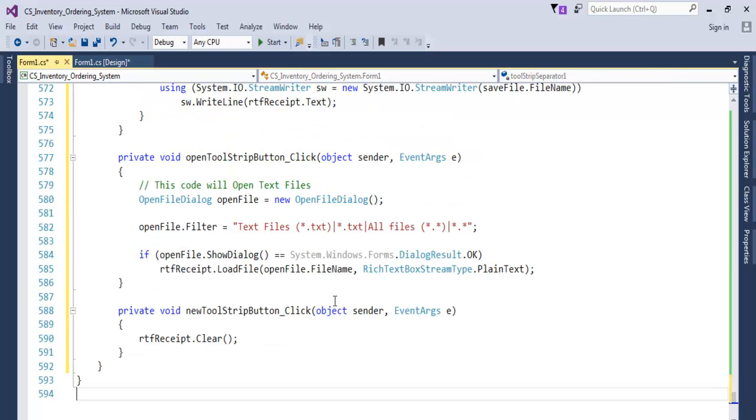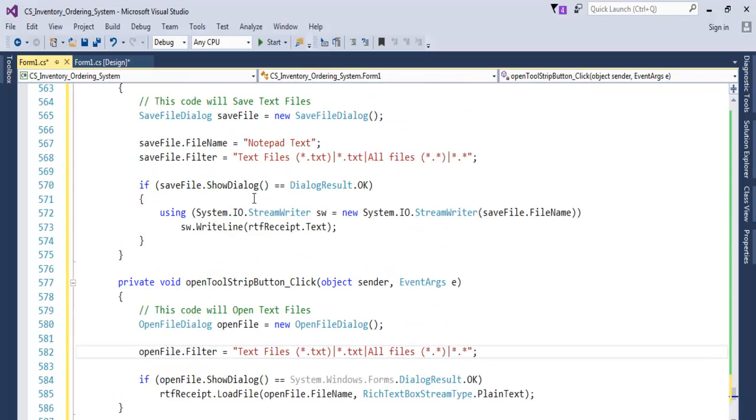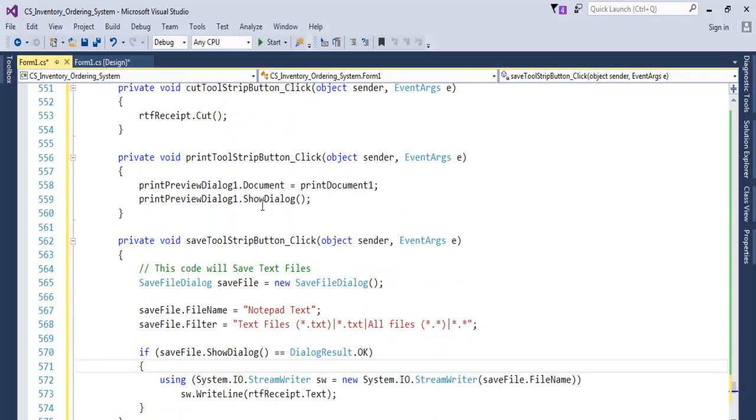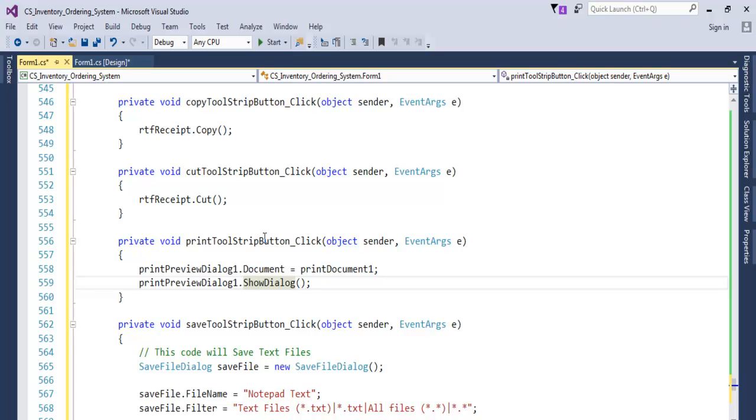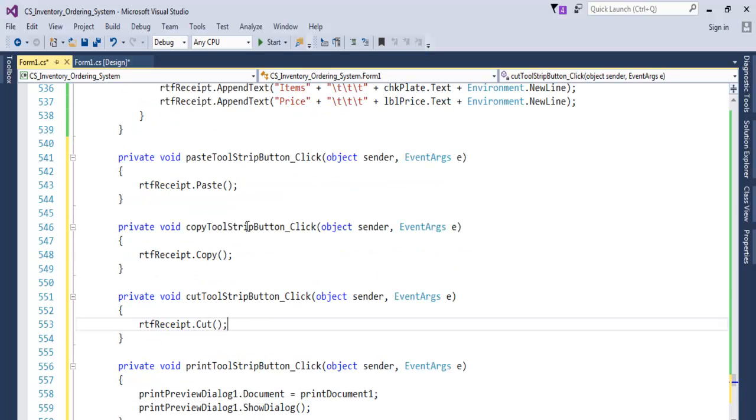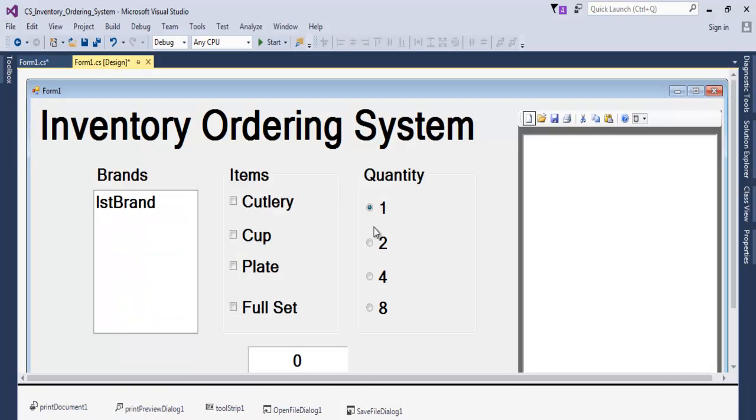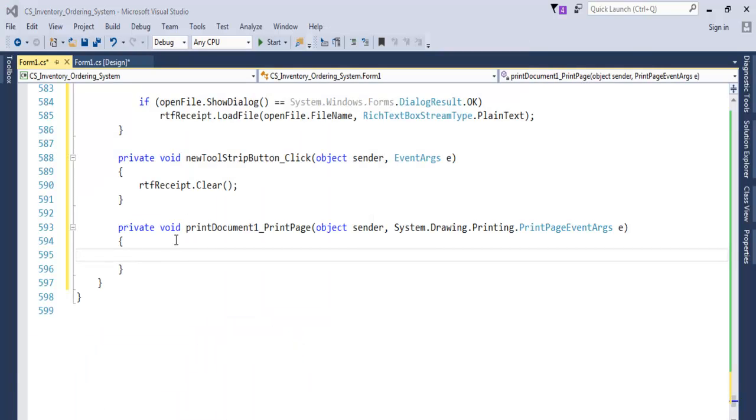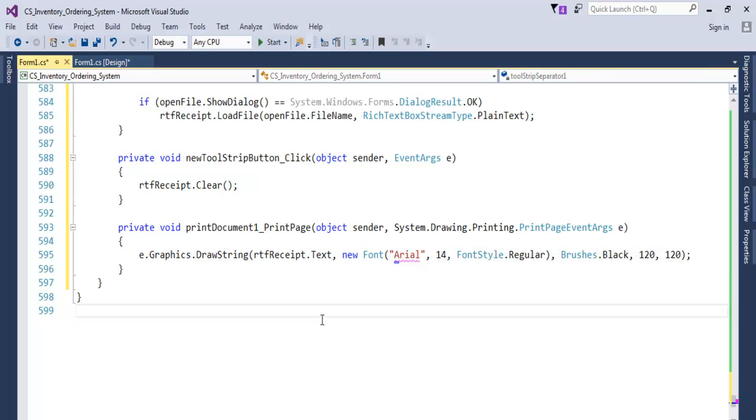So we have new, open dialog, save dialog, print, cut, copy, paste. Now we need one more. And right here, the print dialog, double click on the print dialog itself and we enter as follows. There. Okay, so the font I've chosen is Arial and the size is 14.